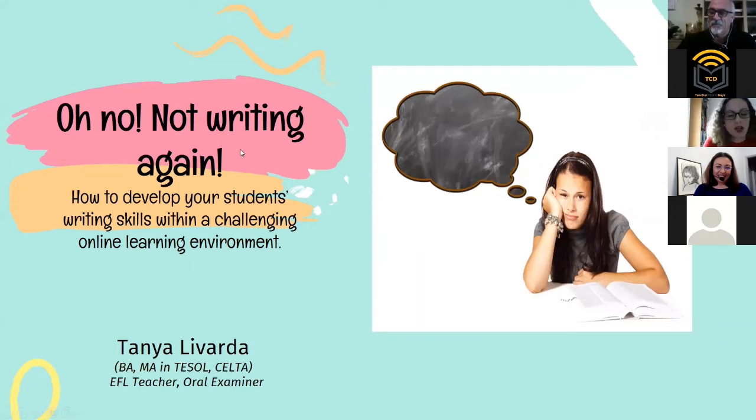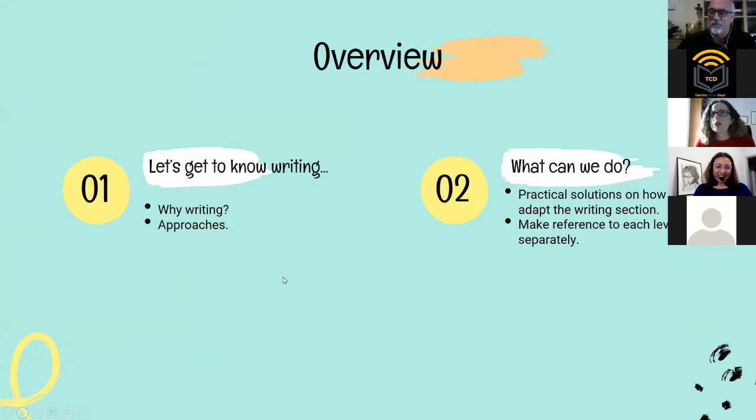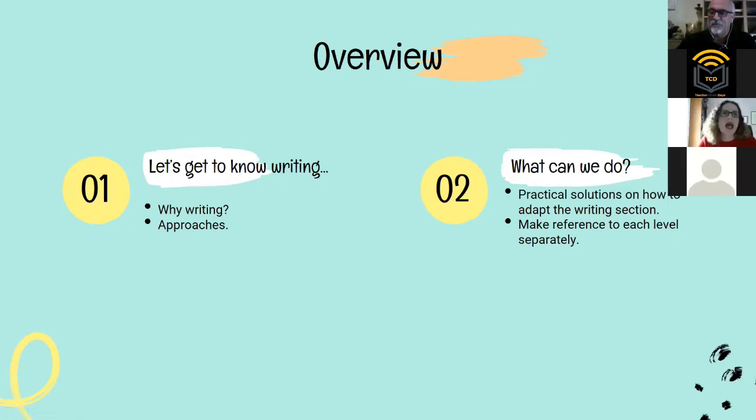So today's topic will be about writing and how we can develop our students' writing skills within an online learning environment. I'd like to give you a brief overview of what I'm going to present today. First of all, we're going to get to know writing better, especially why we should focus on writing and why we shouldn't neglect it, and some approaches relevant to writing. And of course, practical solutions will be given during the second part, in order to learn how to adapt the writing section by making reference to each level separately.